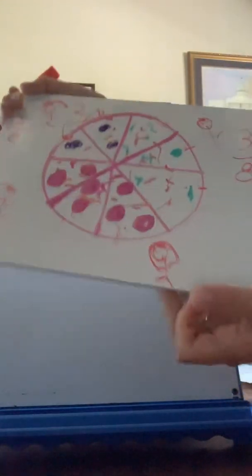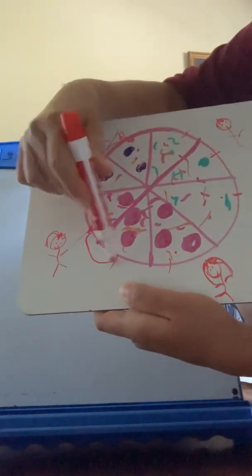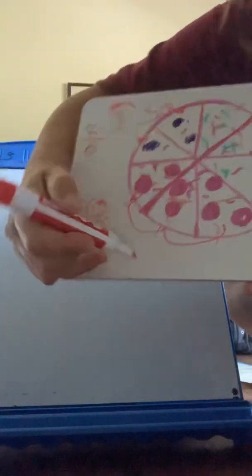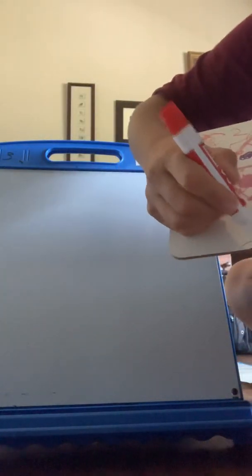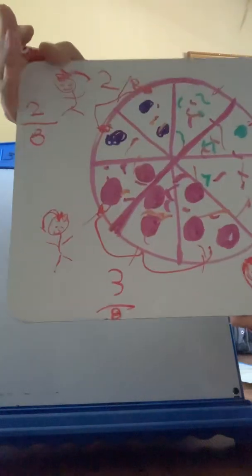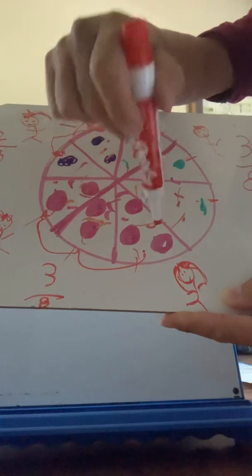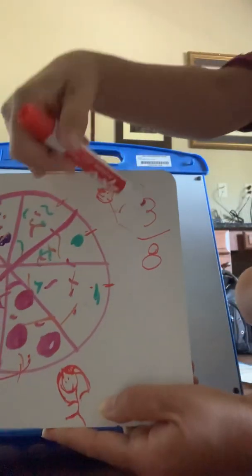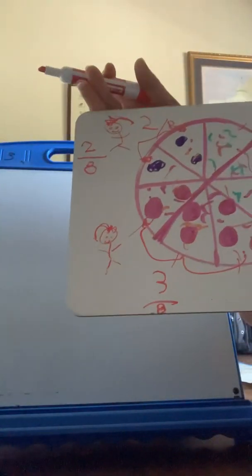3/8. All right, what about the kind that Emma and I like with just pepperoni? 1, 2, 3. 3 have pepperoni. And how many are in the whole thing? Oh yeah, we said 8. 8 are in the whole thing. So we can say that the pepperoni is 3/8. 3 pieces have pepperoni, 8 are in the whole thing. So 3/8 have pepperoni, 3/8 have peppers, 2/8 have just meatball.